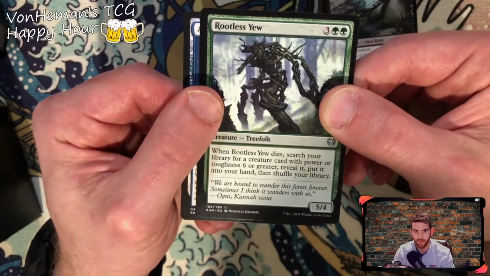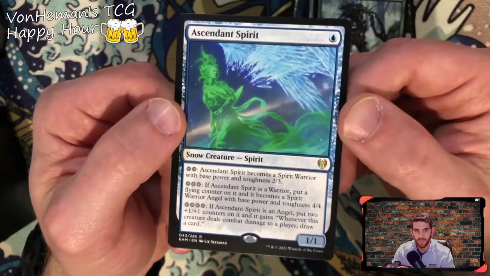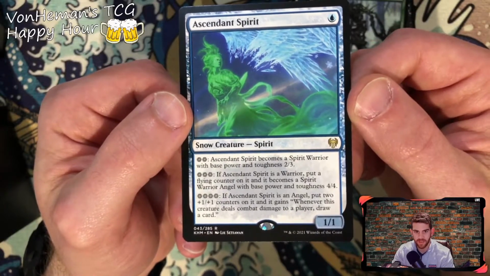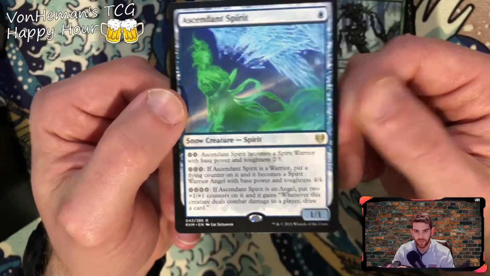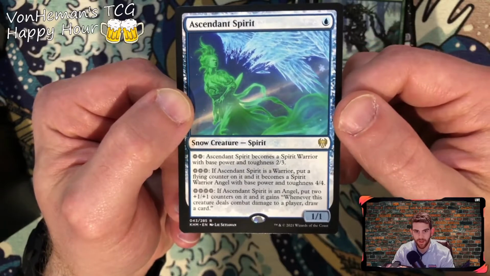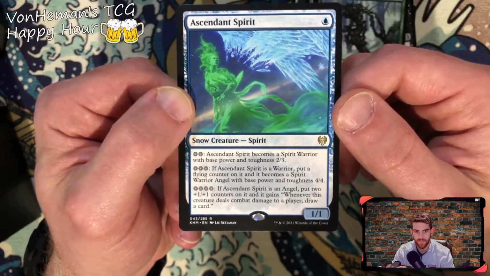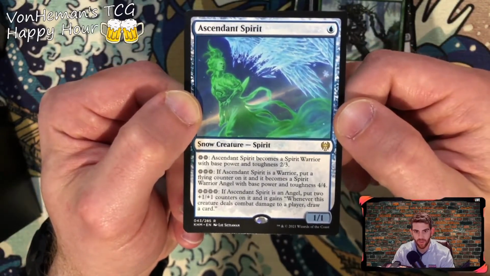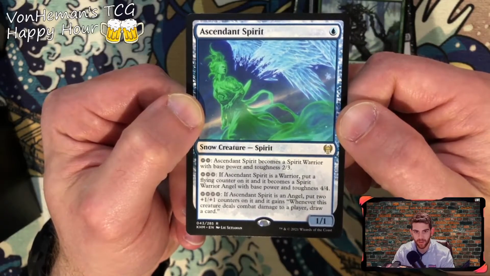And here we go. Rare, mythic rare. Ascendant Spirit. Oh, this thing just keeps going. So, first of all, you need snow lands for this guy. Right off the bat, Ascendant Spirit becomes a spirit warrior with base power and toughness 2-3. So you go from your 1-1 to your 2-3. Next, for 3, if Ascendant Spirit is a warrior, put a flying counter on it, and it becomes a spirit warrior angel with base power and toughness 4-4. And then for another 4 snow lands, if Ascendant Spirit is an angel, put two +1/+1 counters on it, and it gains: whenever this creature deals combat damage to a player, draw a card.